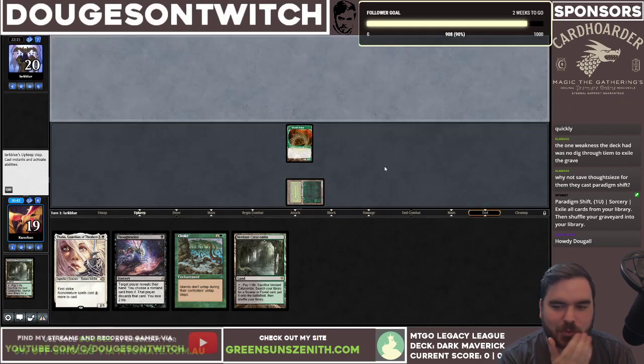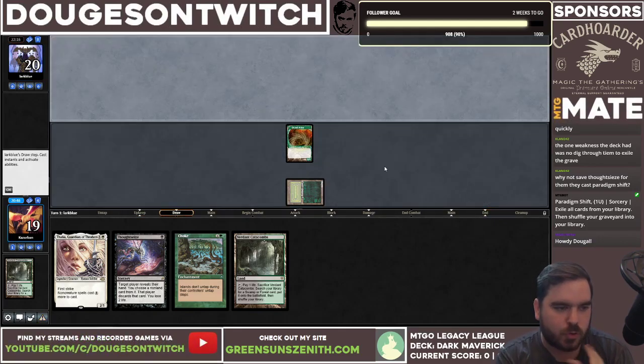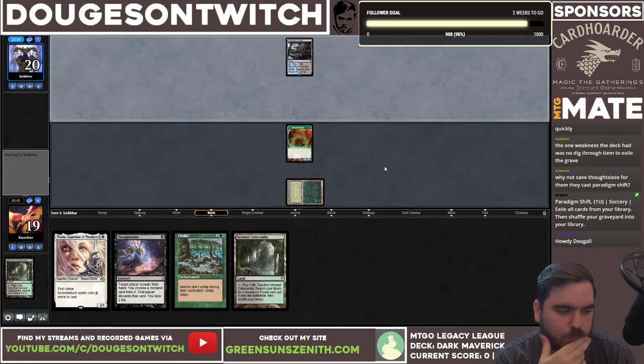Hey Miguel, welcome. We're currently down a game to Thassa's Oracle combo. Pretty sweet.